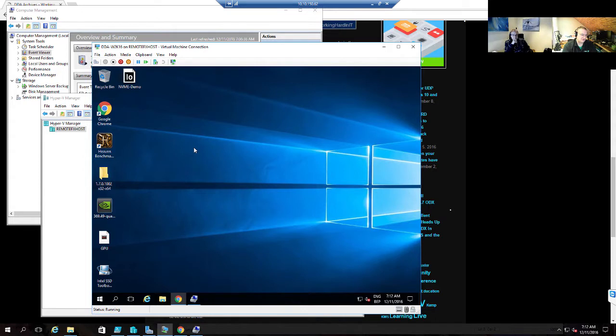The exact amount you can share on 1 or 2 GRID cards or Tesla cards will depend on how much resources you assign to each VM and how resource intensive those VMs' workloads are. So that's a bit of an experimental way of determining, but at least 8 to 10 per GPU should be possible. So normally with 1 or 2 NVIDIA cards, you should be able to hand out RemoteFX GPUs to all the VMs running on a host.